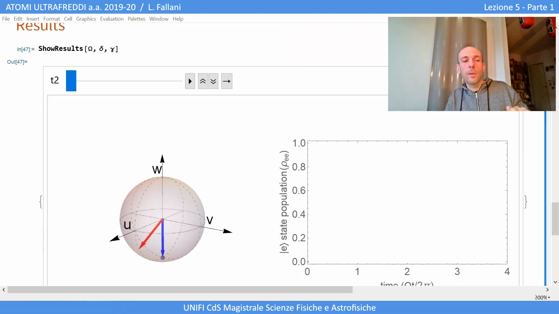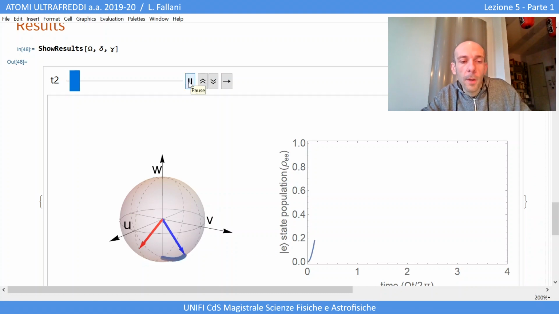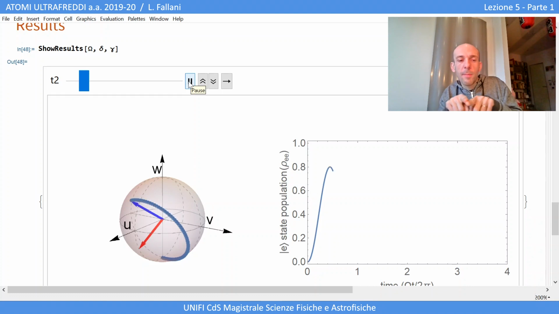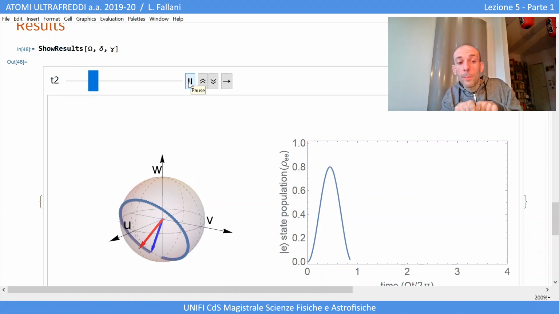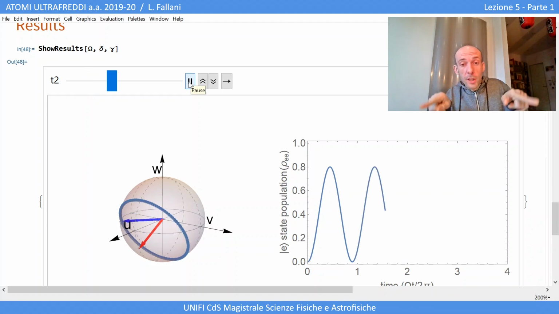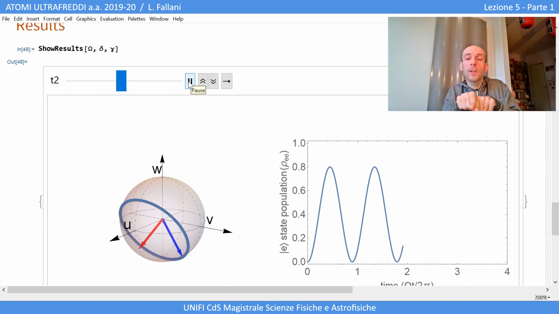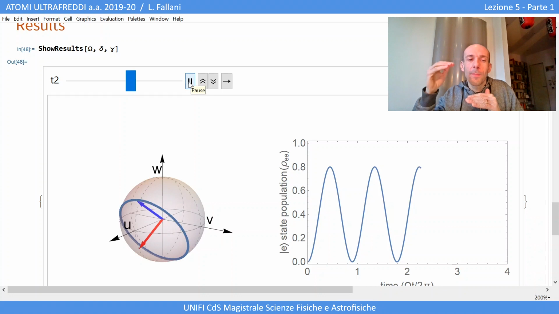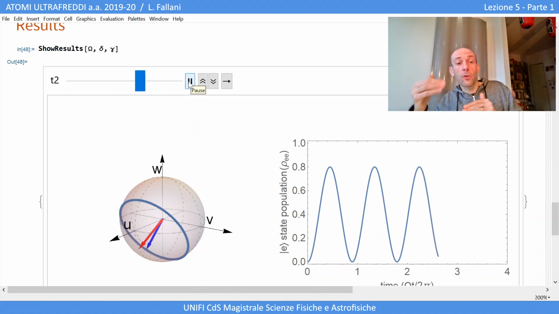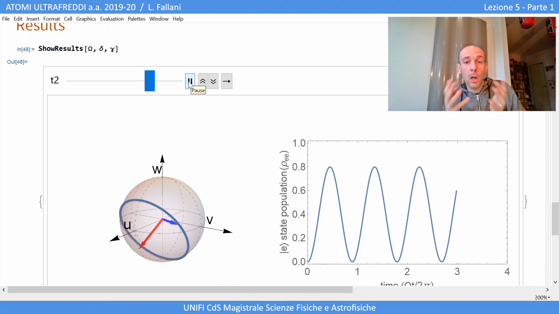As you can see here now, the Bloch vector is pointing at an angle, and the Rabi oscillation will again be described by a precession motion of the Bloch vector around the Rabi vector, similar to before. But now, of course, the angle between the Rabi vector and the Bloch vector will be smaller, and as a consequence you have a Bloch oscillation that happens not on a meridian of the Bloch sphere. So the maximum height, the maximum latitude reached by the Bloch vector, is lower than 1, and you have a Bloch oscillation that reaches a lower amplitude.